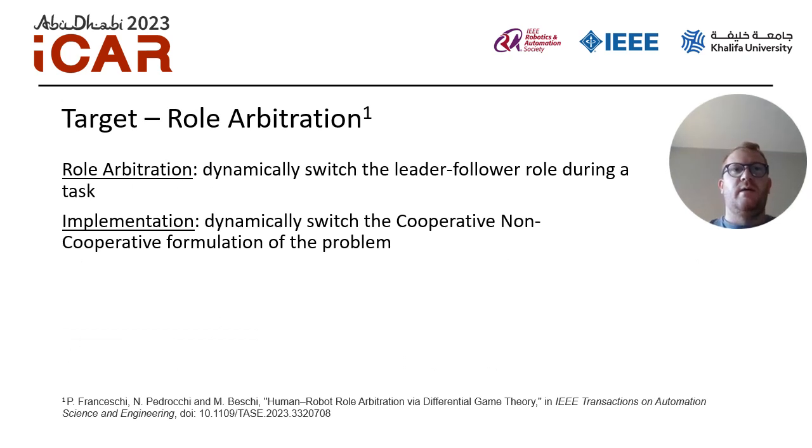Let me leave you with the target application of the models analyzed in this work. So we studied different models seeking methods that allow role arbitration, so dynamically switching the leader-follower role during a task. And this can be achieved by dynamically switching from the cooperative to the non-cooperative formulation of the problem according to the desired objective.